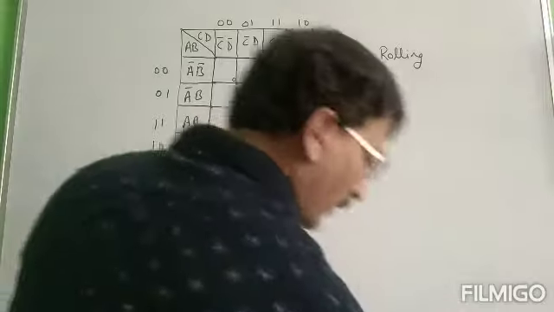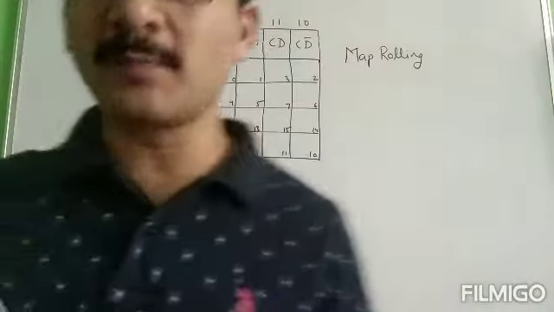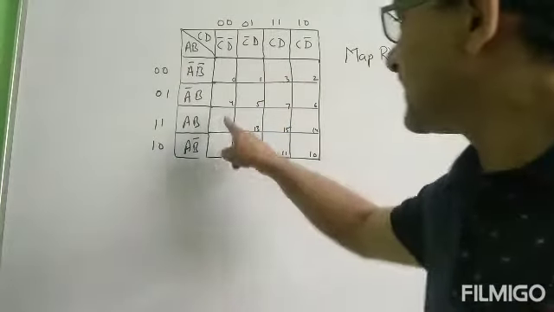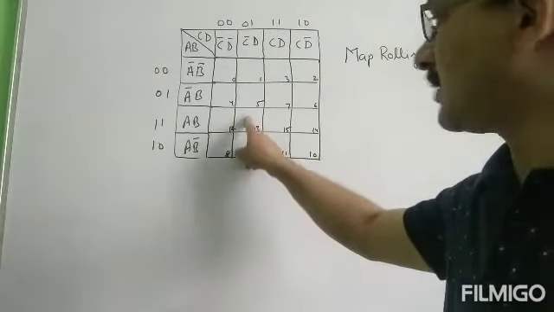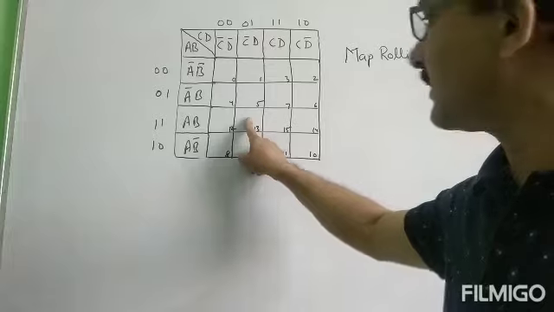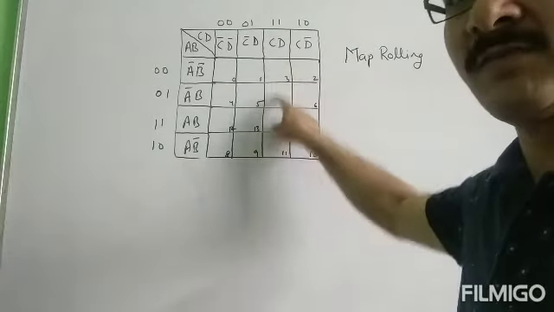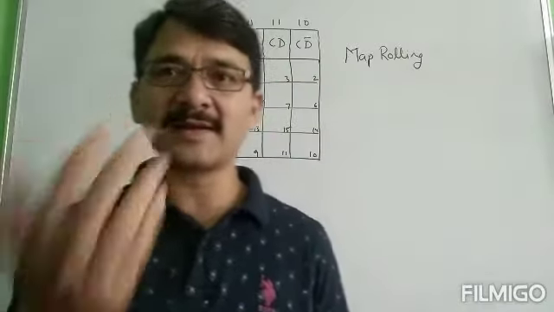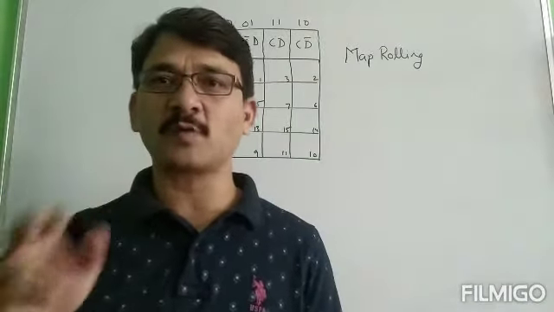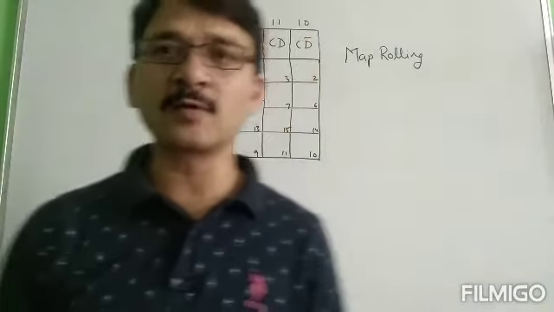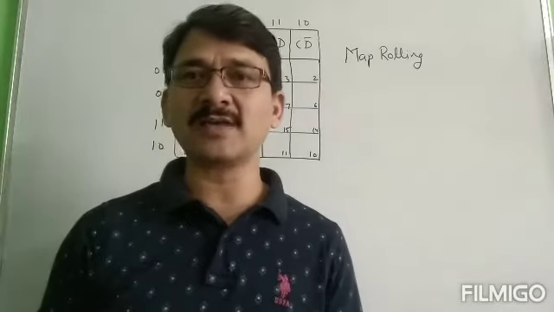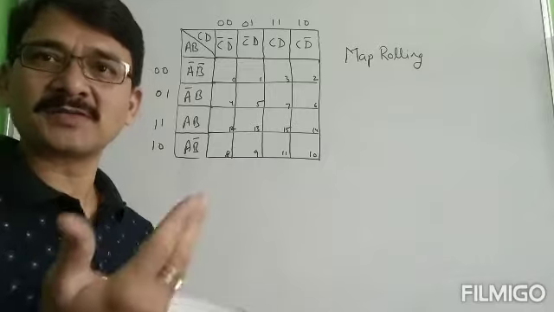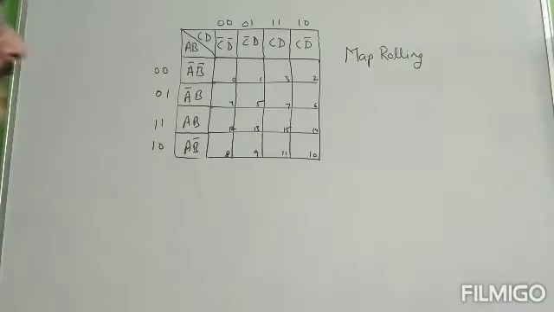Now the last is map rolling. Map rolling is what? Like if you see there is a 1 on 12 and a 1 on 13, you can directly form a pair. You have a 1 on 3 and a 1 on 7, you can form a pair. Sometimes elements are visible directly, you can see that this is a pair formation or quad formation. That is okay, that's a direct grouping. Map rolling means when the elements are not adjacently placed, you cannot see it directly, but by the map rolling concept you can understand.